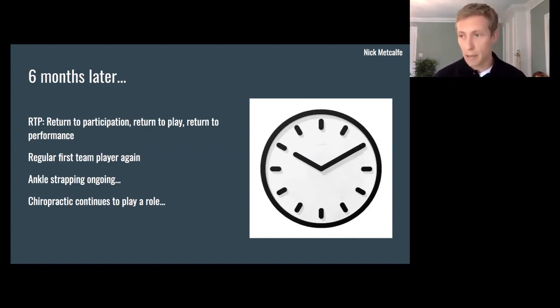And then it's return to play. So you've got to be training for a couple of weeks with the squad before you're actually selected for the team. And actually, you've got to be playing quite a few matches before your performance really comes back and you're super sharp. So that's helpful to break down. It's a conversation you can have with someone over time that they're not straight back into their squad. It's going to take a little bit more time.